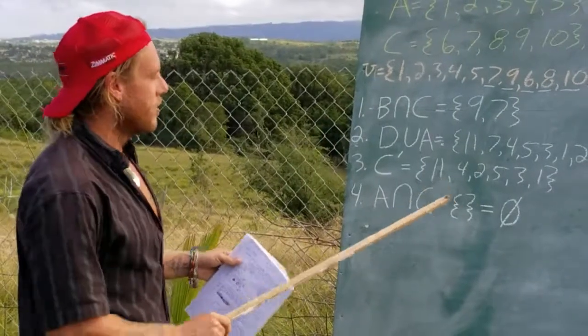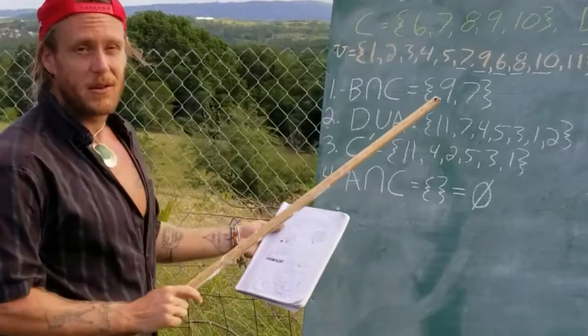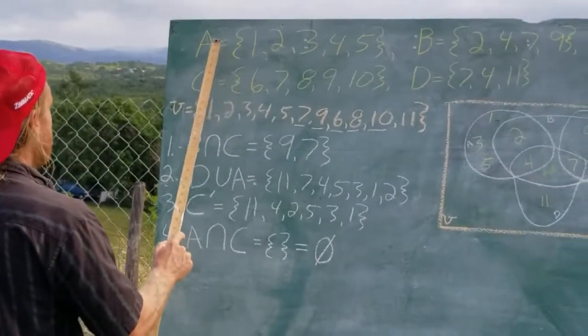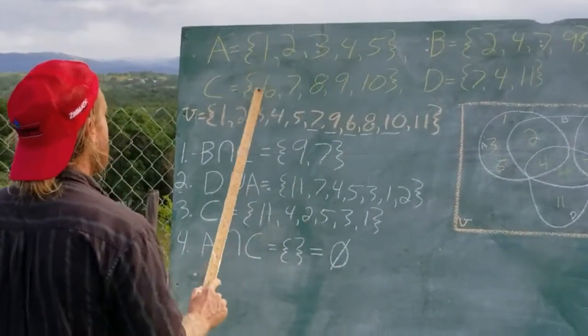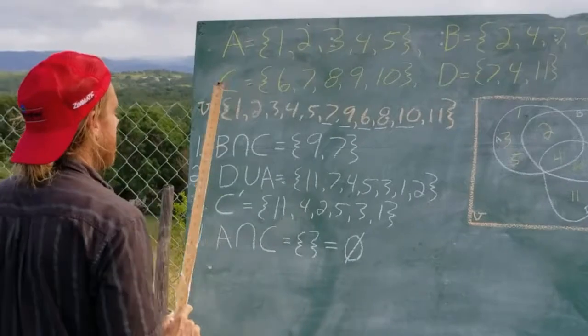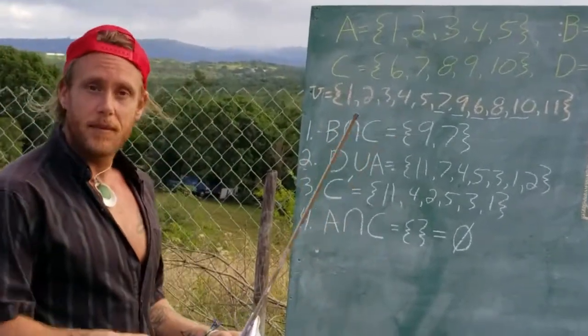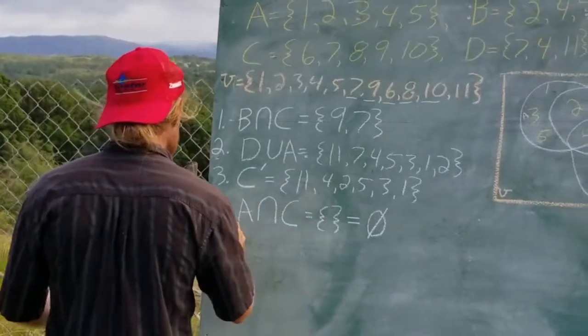Let's double check though, because that's a little odd, at least it appears. Let's check up here. In fact, that's one thing we noticed right off the bat. We're looking for the elements common to both A and C. Well, 1, 2, 3, 4, and 5, 6, 7, 8, 9, and 10, there are no elements that are contained in both sets. So we were correct. It is the empty set. All right, let's look at problem number 5.